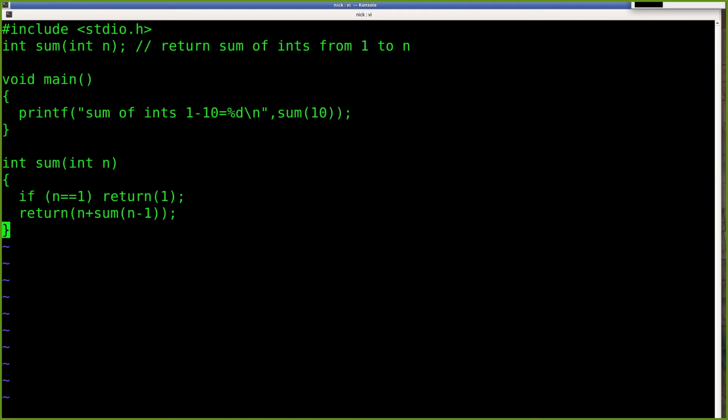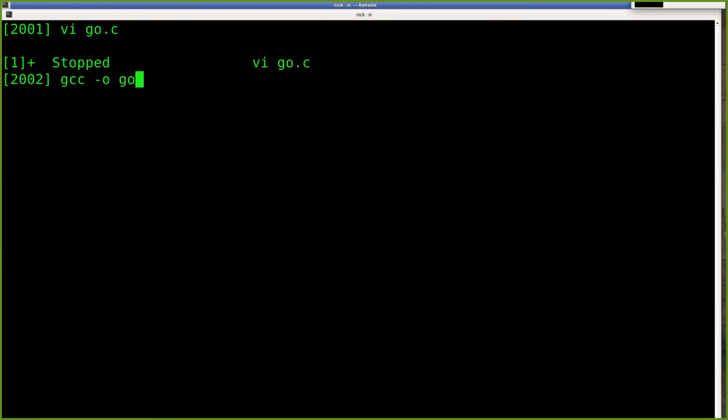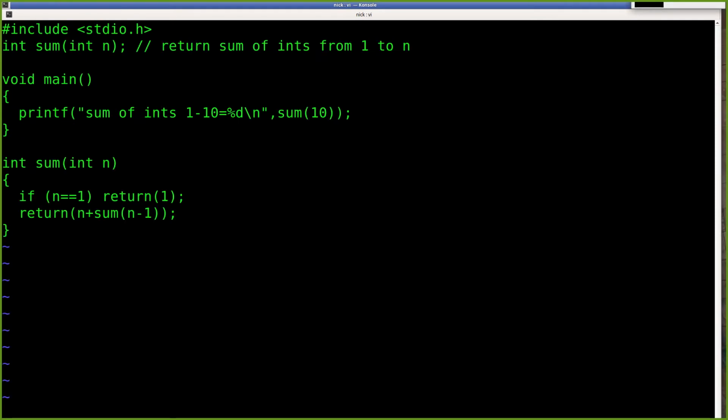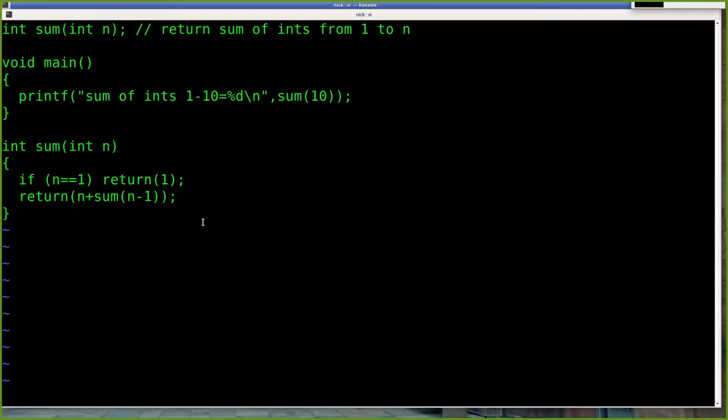So there's no obvious looping going on here, but this is a recursive way to think of the sum from 1 through n. It's the sum from 1 through n minus 1 plus an extra n thrown in. Right? And it works. And this is maybe an easier way to think about, you know, why doesn't everything get reset to 1? Because it's just a 2-line recursive function to play with.